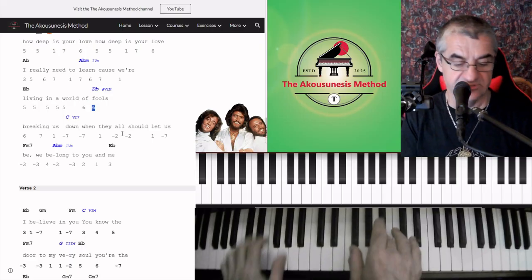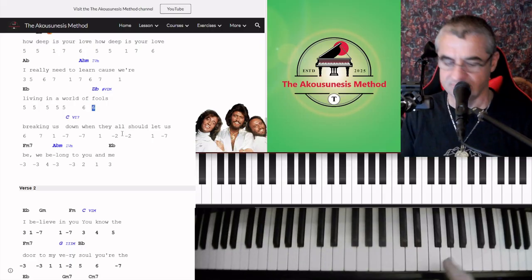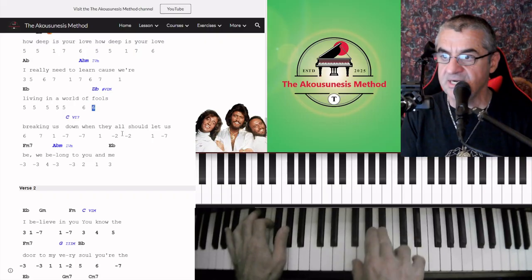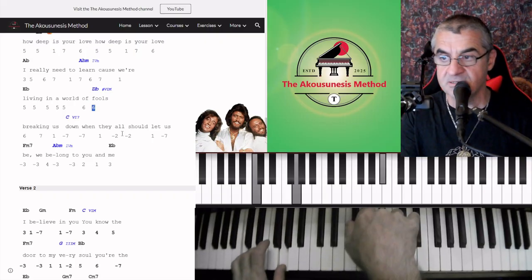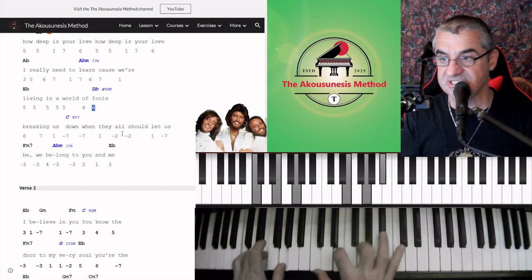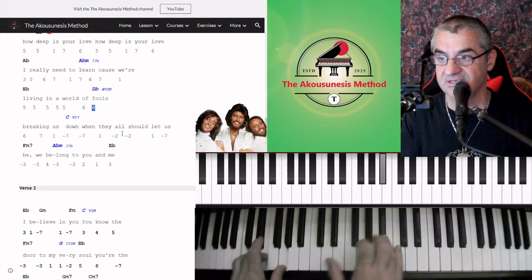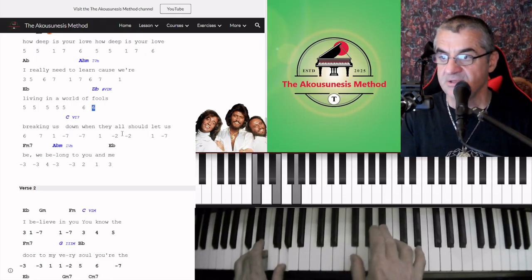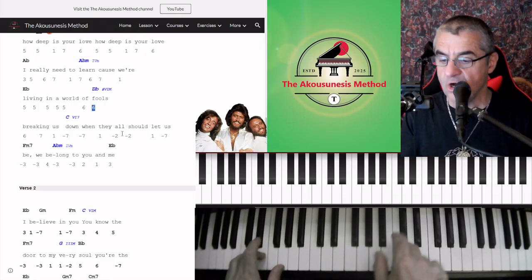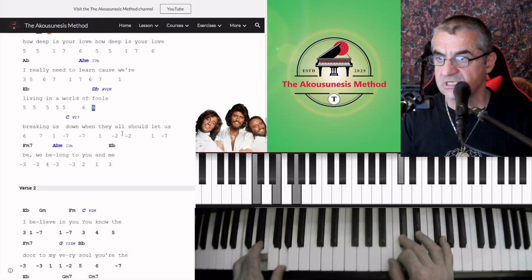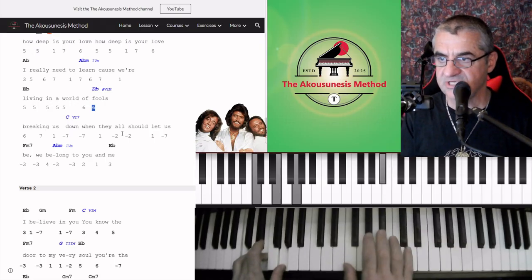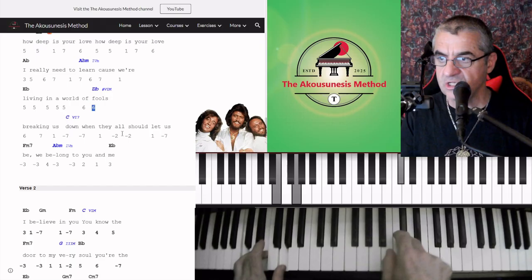So where are we? Fools, breaking us down. So that's the major 7, the C7, sorry. C7 is a major chord with a 7th. Down, when they all should.